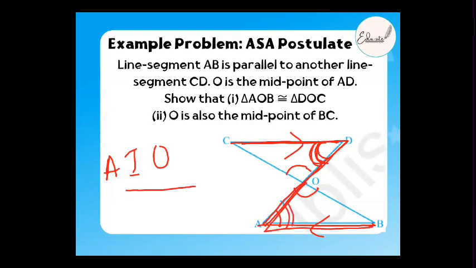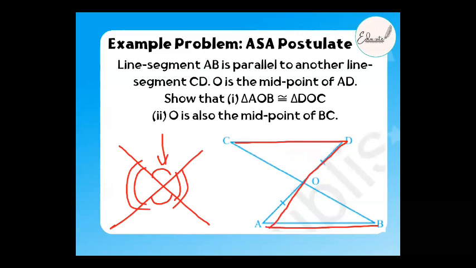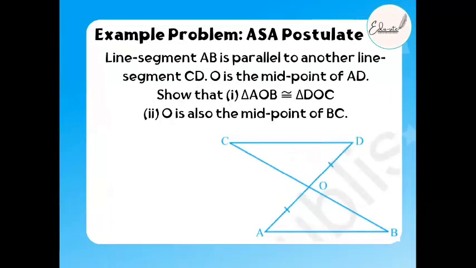Z shape का हमने पढ़ा था. This angle and this angle will be equal. If this is in this way, then this angle and this angle are equal. And one more thing we had discussed. If you write X, then this angle and this angle are equal. These are called vertically opposite angles. And in Z shape, what do we call them? We call them alternate interior opposite angles, correct? These concepts are used while you are solving the exercise problems now.